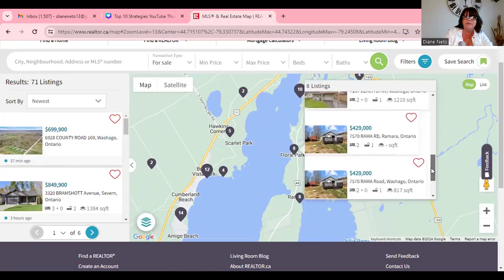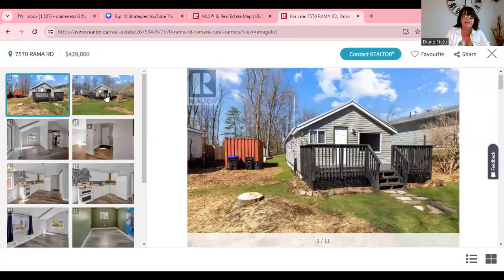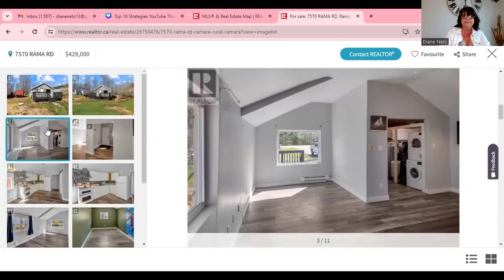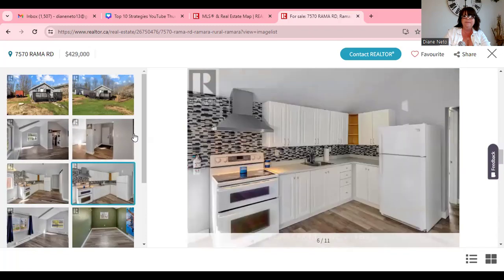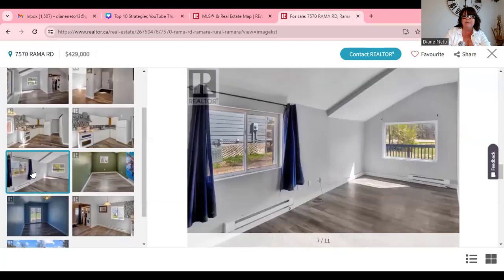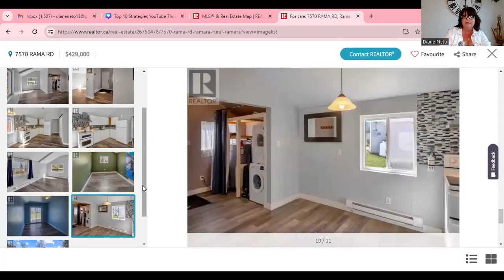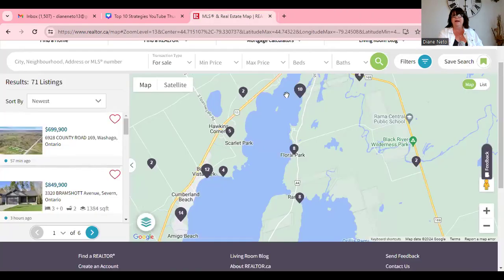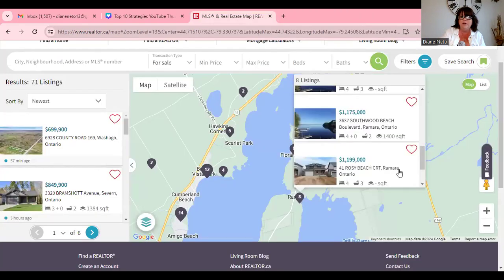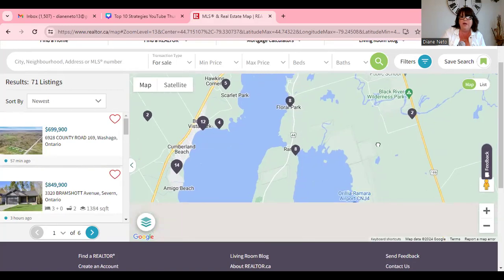Here's $429K — a little wee house, kind of cute inside, it's been redone. For a first-time buyer within an hour of Barrie, $429K. It's a cute little house. The backyard has a little bit of a weird thing there, but you're not getting that anywhere close. So whether it's waterfront or a starter home for a first-time buyer, there are options.